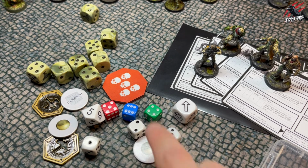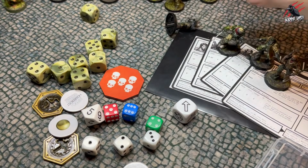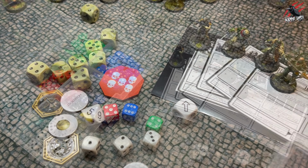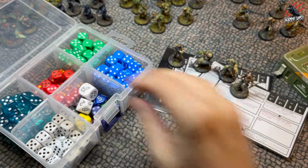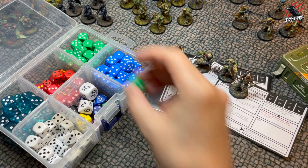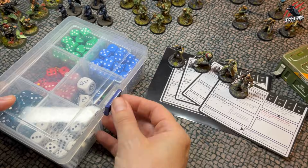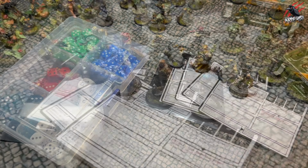But dice are often really great because you can just use the numbers on the dice, and most missions aren't going to have more than 6 objectives. When Nicholas and I designed Rogue Warriors, we wanted it to be nice and simple, and so we wanted to have this system where we could just use dice or simple tokens to represent all the elements of the game, and I like to keep it all in a tub like this.